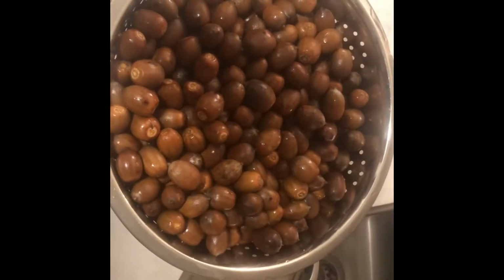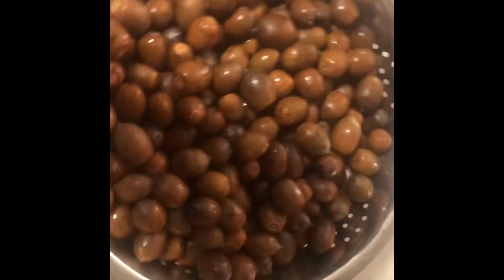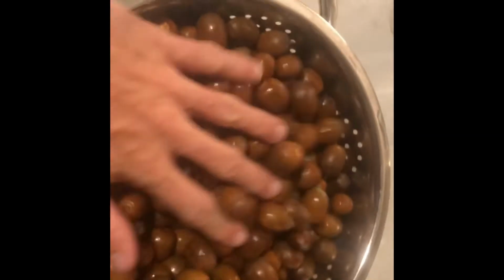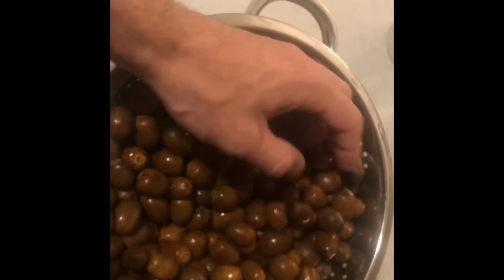For the tan oak acorns, first you gotta wash them off, pick them off the ground. And any of the ones that float to the surface, they're probably no good inside, so you can get rid of those. Okay, so now that they're clean, the next step is to dry them out, which we are going to do on very low heat in the oven, 100 degrees, the lowest setting we can do to just sort of dry them out without cooking the starch that's in them.